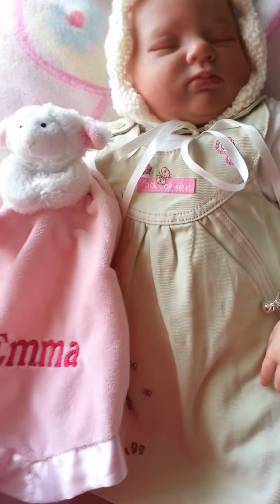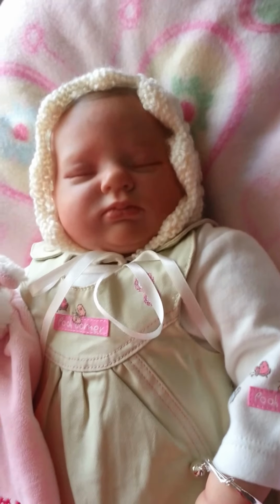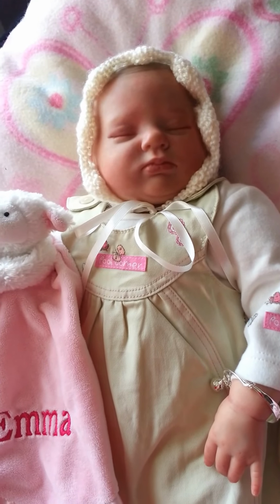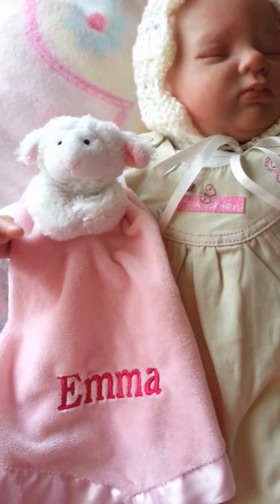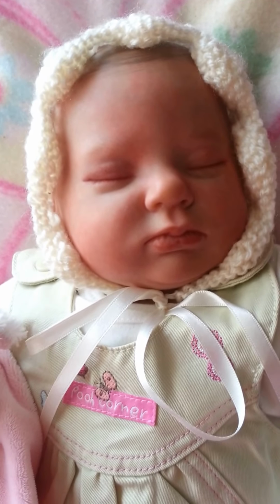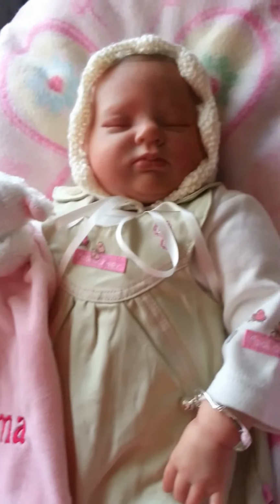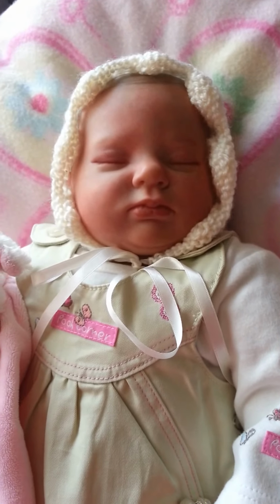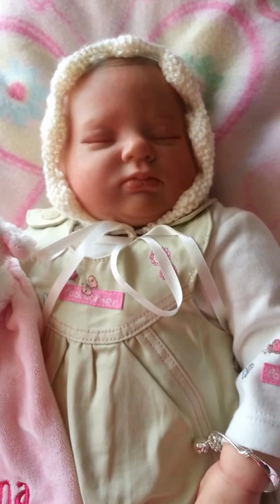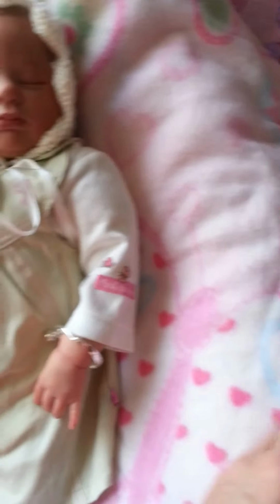Anyway, so I knew it was a Gemma kit, and on the way home, in the favourite charity shop that the other toy came from, I found this. Now, my son had paid for this kit for Mother's Day. He actually paid for the postage of it home for my birthday. And when he was born, I was convinced he was going to be a girl and his name was going to be Emma Kate, so it was perfect that this baby should be called Emma. So, and she's going to be a traditional girl. Mostly. Obviously, as far as I can have her traditionally.